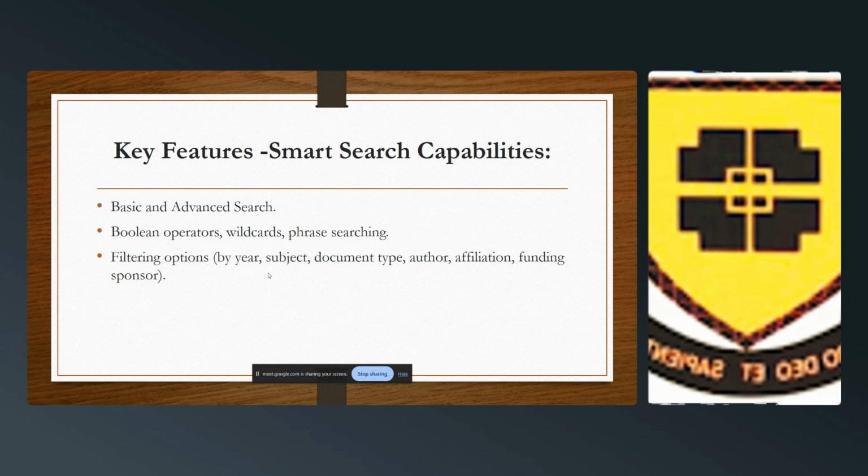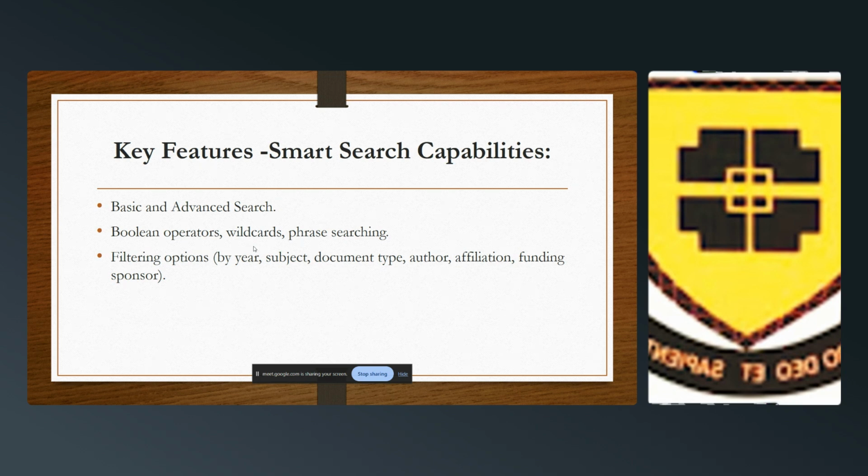These tools are, for example, Boolean operators, wildcards, and phrase searching. And then you can also use filtering options. Boolean operators, we have and, or, and not.